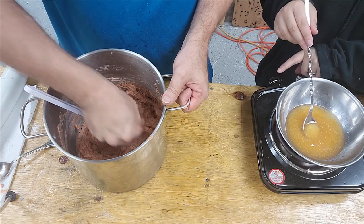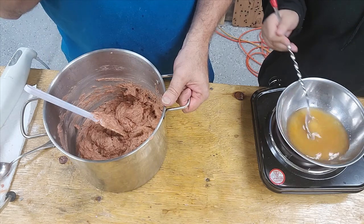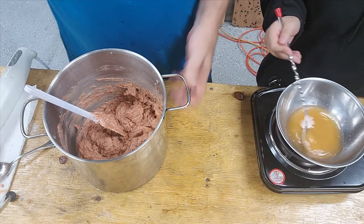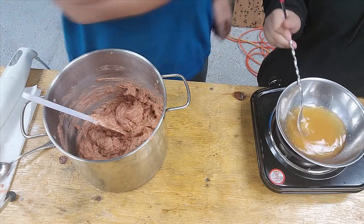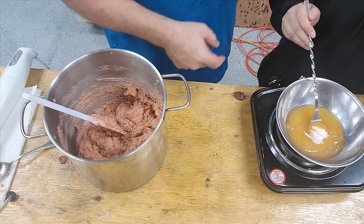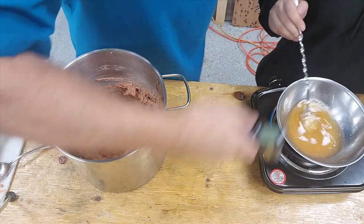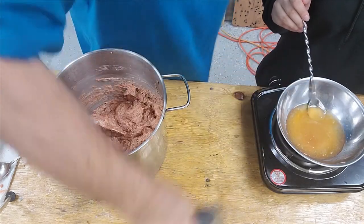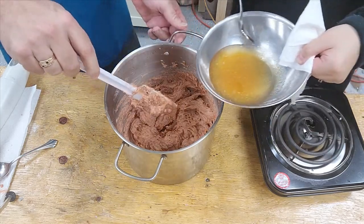So, we need to see if this is caustic. So, I just put a little bit on my finger. Nope, not caustic. So, can you check? Are you sure you want to try? No. Come on. You got to try. Put it on your tongue. Okay. Yeah. 122. We're good. Can you do it? Okay, move.